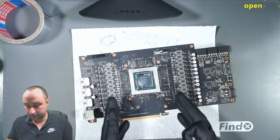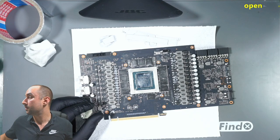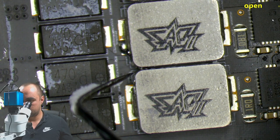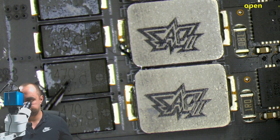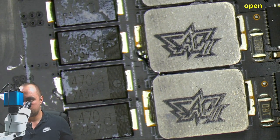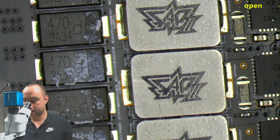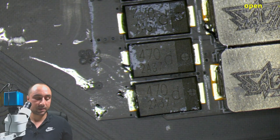I also want to clean the capacitors here, but I can see a small amount of liquid metal there. So let's switch to the microscope and check there. And right here between the inductors, I think this is liquid metal. And yes, it is. So this is bad. Probably the best idea is to remove this inductor and clean the area, solder it back again. But for now, here we have more. So maybe the safest area to use the tape is between the capacitors and the inductors, because here we have much more metal.